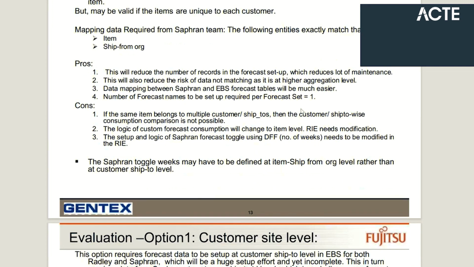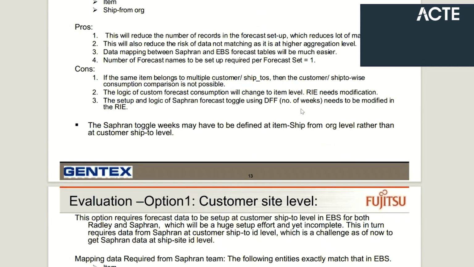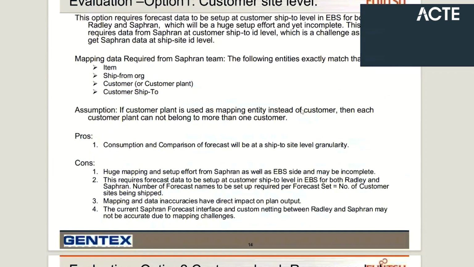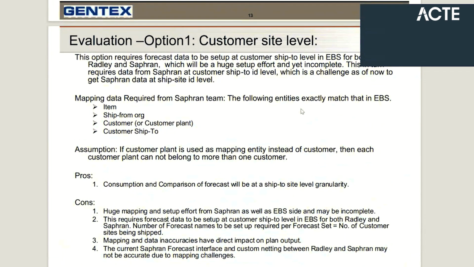The logic of customer forecast consumption will change to item level. The setup logic of the forecast is to toggle with the DFF, that is, the number of weeks to be modified for this. So if it is customer site level, I will say I produce 500 sarees and I send them to a specific shop, RMKV, or I send them to Chennai Silks.